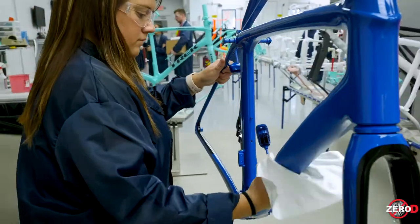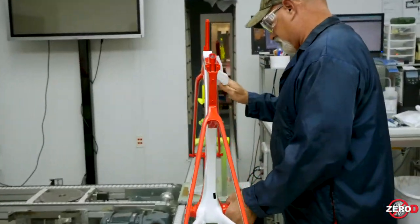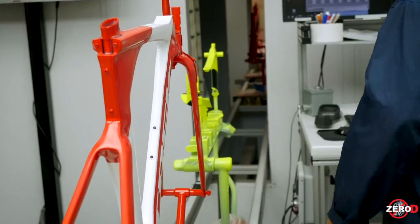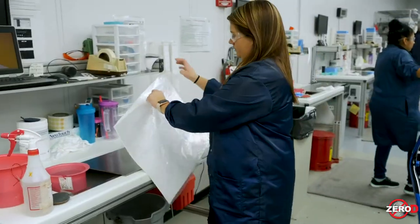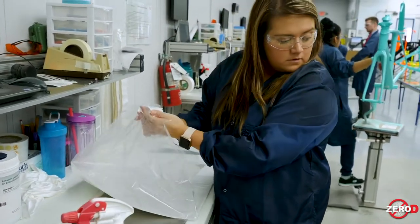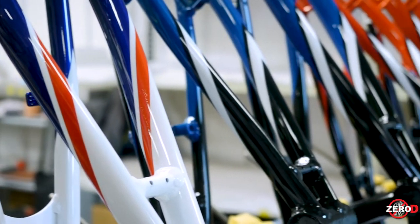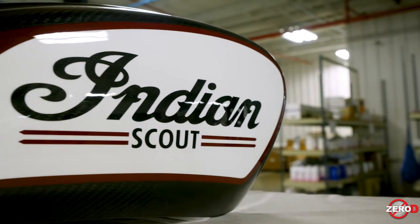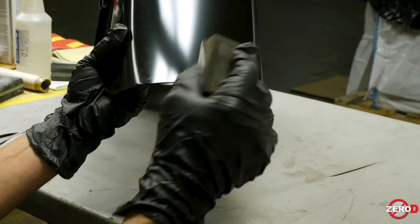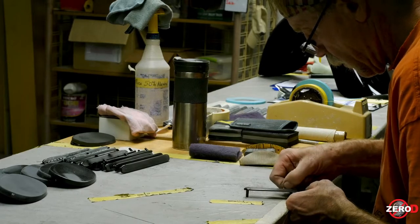Now in my role in product development, we often paint things and they go to another part of the company where someone else is trialing masking, and they have all sorts of unusual products on their hands. That's something we can really minimize in production by using Zero-D, because that way we know exactly what's going to happen — it's very predictable. We incorporate Zero-D on a daily basis. With a lot of the product work we do, it takes masking, decaling, and a lot of hands-on techniques that require interaction with the parts without gloves.